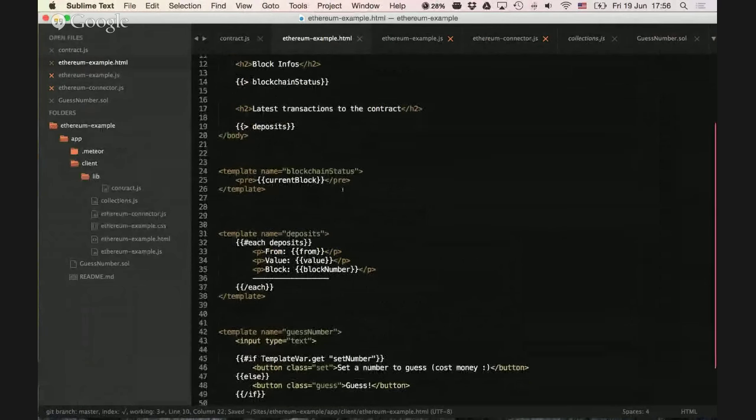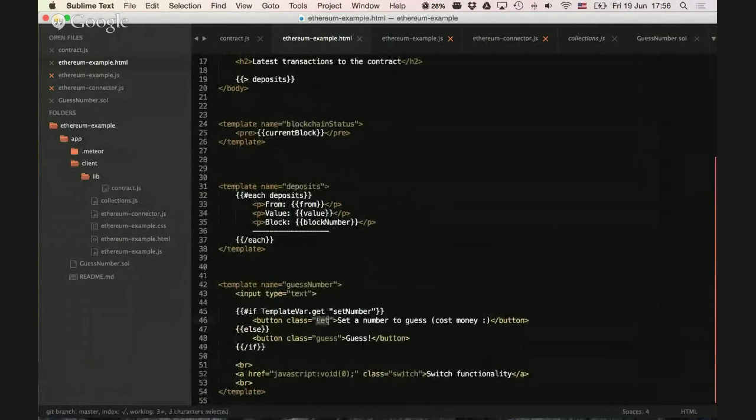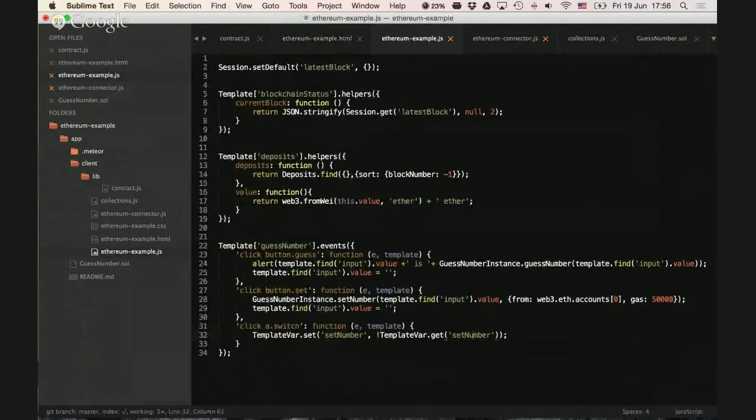Okay, so what happens if I'm pressing the set button? When we press set, we again use the global guess number instance, and we call the set number function of that contract. We provide the value you put in this input field, and again we use the template instance, which is the second parameter to any event in Meteor.